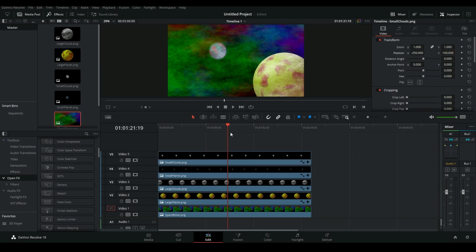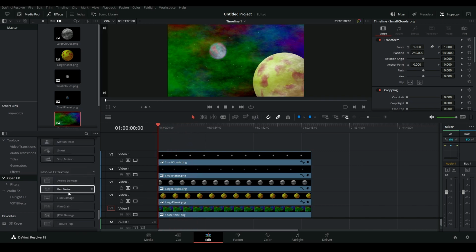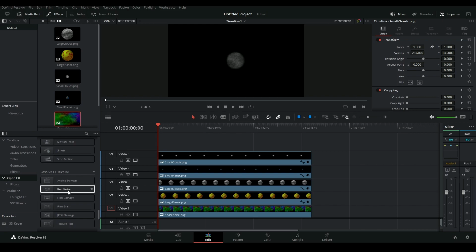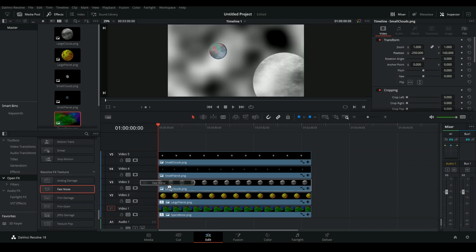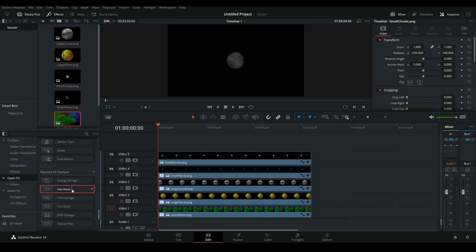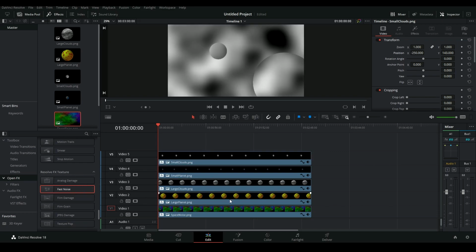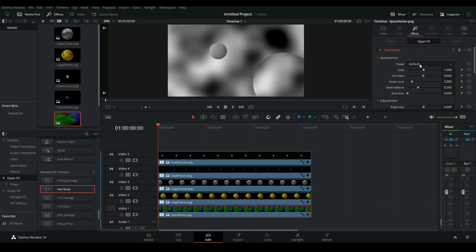All right. And with that, it's time to start adding on effects. The first effect we're adding is fast noise, and we're adding it to everything. Fast noise is going to give us a lot of diversity in these different effects here.